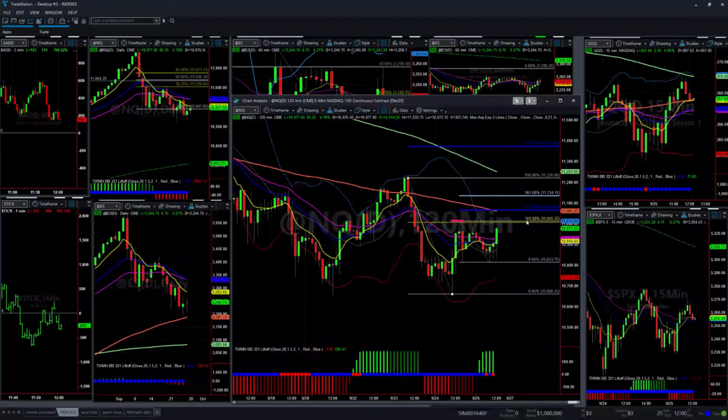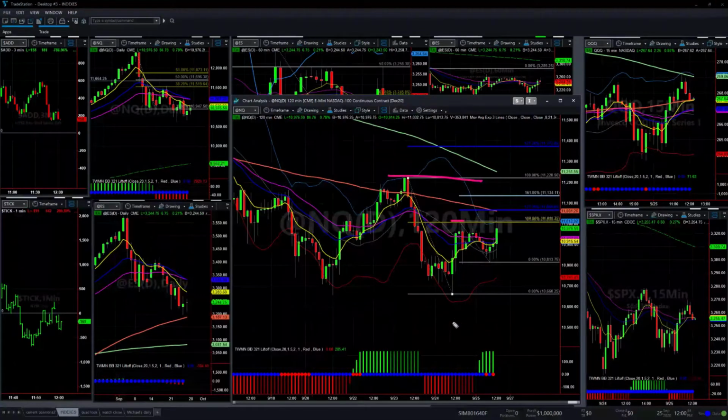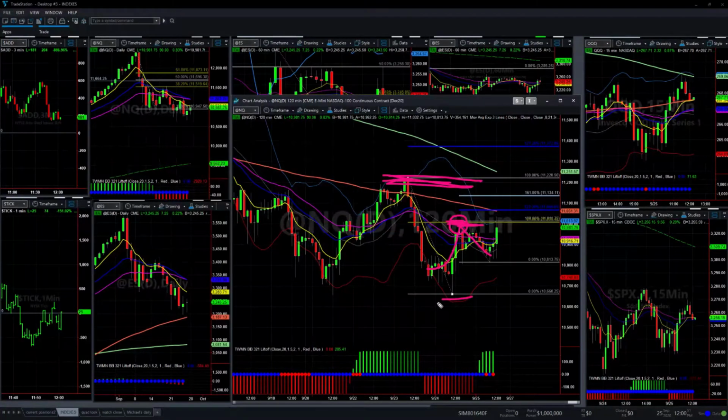Well, we're up against the 618 of the larger swing high from here to here. That's the gold line here. That's matched up right on, I mean, dead on the short prior swing high. So you see this swing high right here? This little one, it goes up and then down. This level right here matches up with the 618 of this to this. That's what this blurred line is. This says the 100% line and the 618.